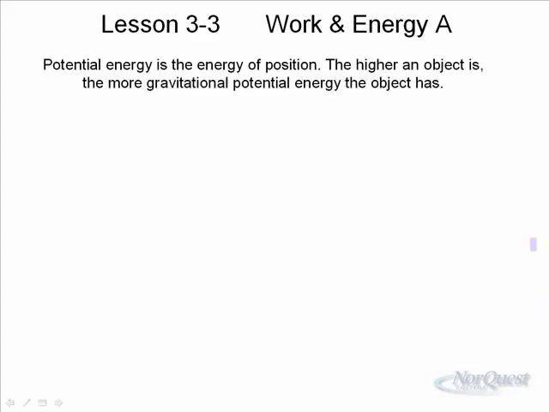The other type of energy that we often convert our work into is potential energy. Potential energy is the energy of position. The higher an object, the more gravitational potential it has. We have a simple formula for potential energy. It's equal to f times d.